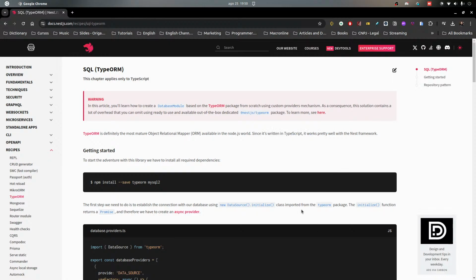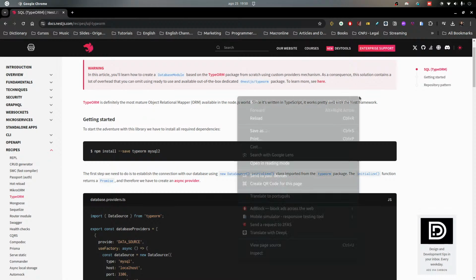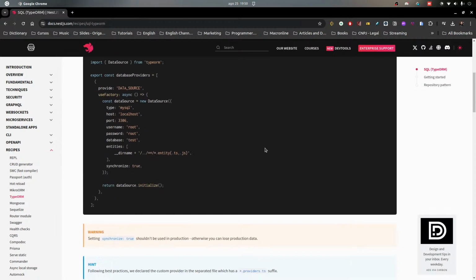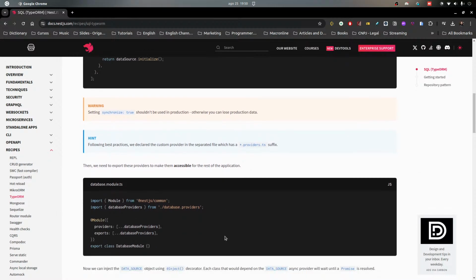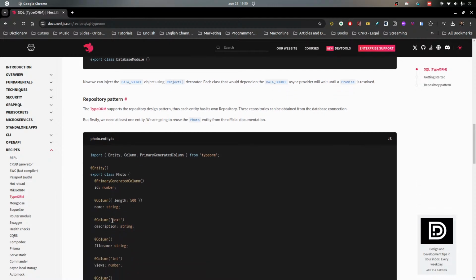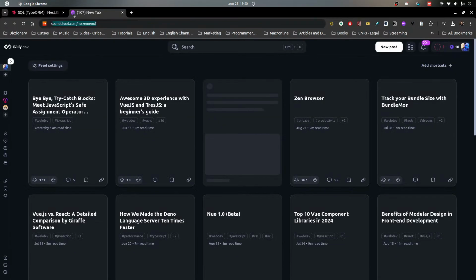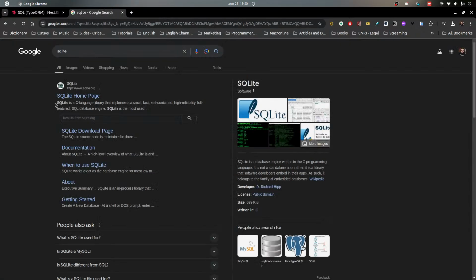Like it says, it works perfectly with the Nest framework, and this is gonna be a piece of cake for coding SQL. And we're gonna use SQLite because it's simple and everyone can have it on their machine.